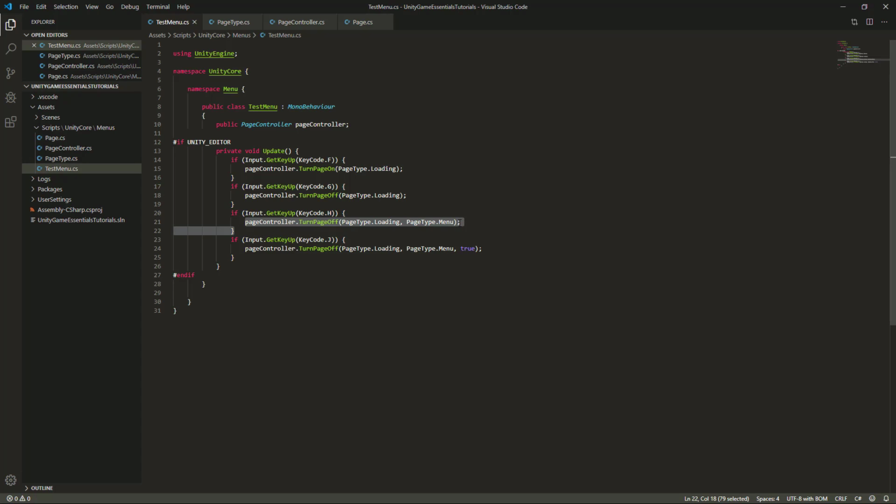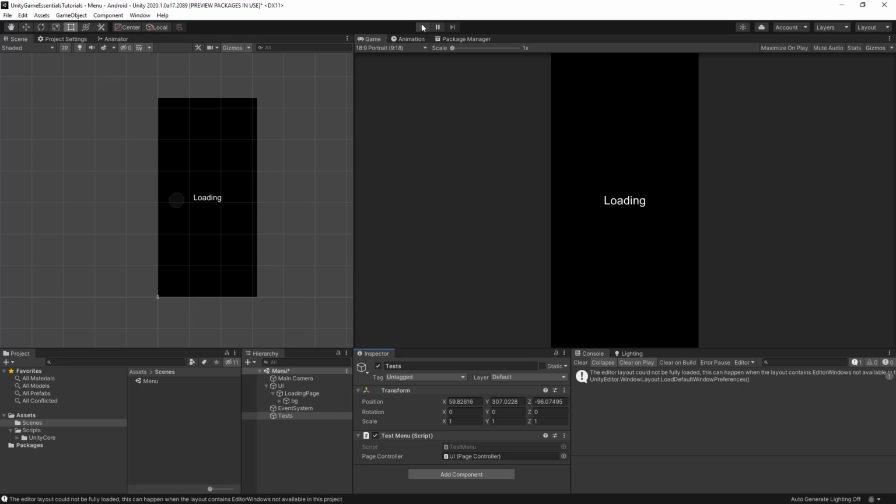We can turn pages off and on simultaneously, or we can wait for the page to turn off before turning on the next page, which would be this test for the J key. Okay, but the first ones that we want to test here, the most basic requirements, are going to be F and G, which is just turning the loading page off and on. So we'll use F to turn the page on, G to turn the page off. Let's go back to Unity and see if this works.